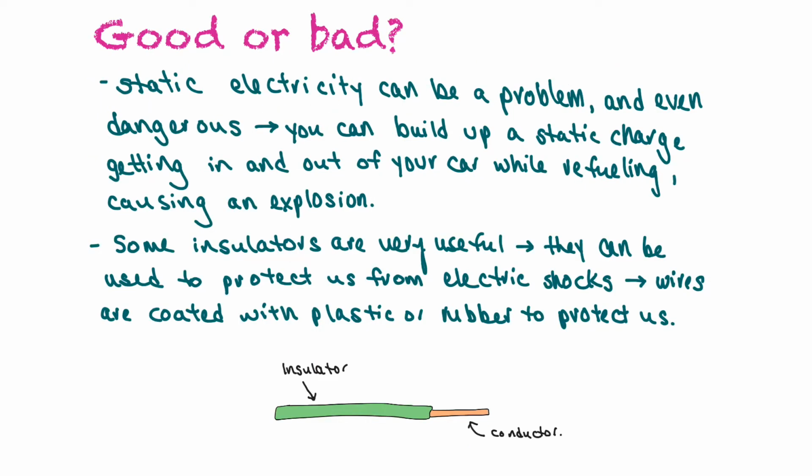So the question is, are insulators good or bad? Static electricity can be a problem and even dangerous. You can build up a static charge if you get in and out of your car while you're refueling, and that could actually cause an explosion when you go back and touch the gas nozzle. That's bad. But some insulators are very useful because we use them to protect us from electric shocks. We coat wire with plastic or rubber to protect us from being electrocuted from our electrical wiring.